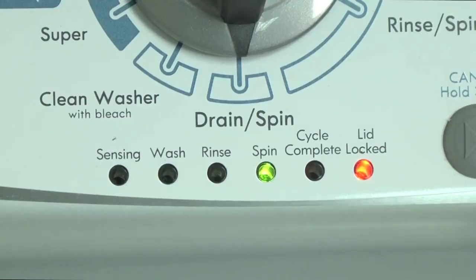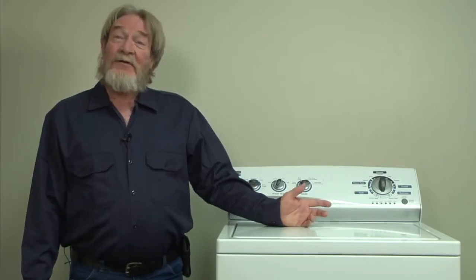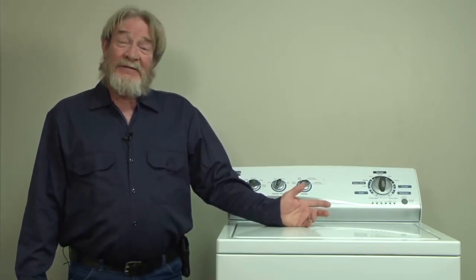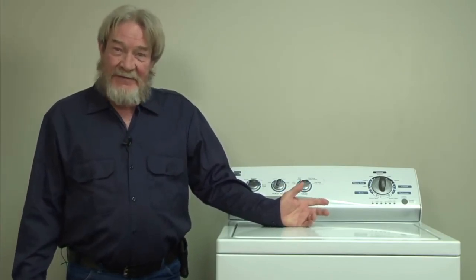When a vertical modular washer runs into a problem, the washer stops and the lid lock light will start flashing and flashing and flashing until you fix the problem. With the lid lock light flashing, what are you going to do? Go out and buy a new lid lock switch? Before you do that, realize the lid lock light will flash for any and all problems this machine has.